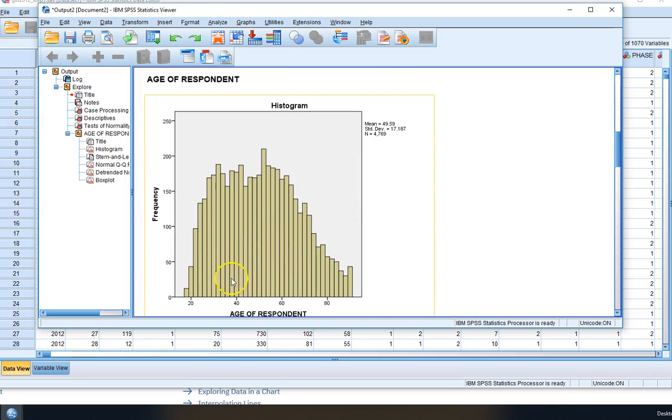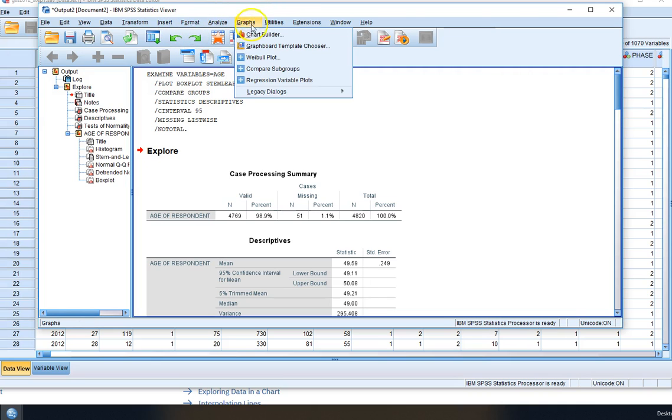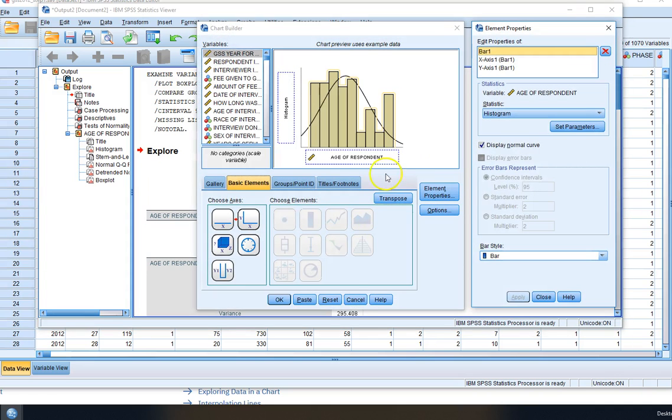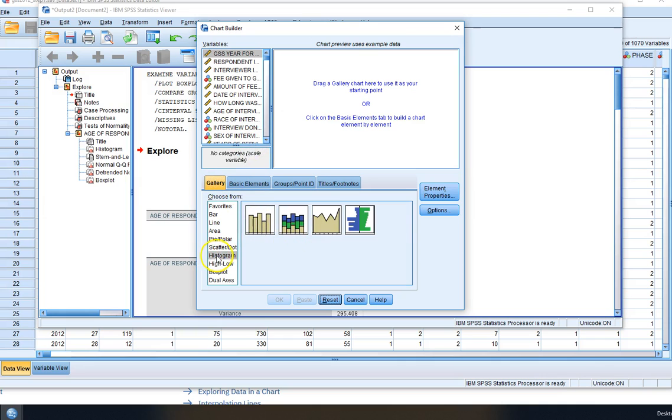Now there's another way that we can actually produce a quick graph that shows us not only this histogram, but goes ahead and draws the normal curve on there. And that's by coming up here to Graphs, Chart Builder. You can just ignore that. Okay, I need to reset. What I'm interested in is here in the gallery, histogram. The gallery is just what are the kinds of charts you can do.